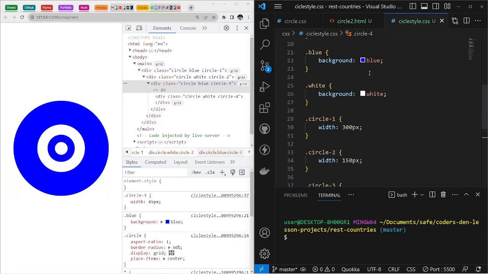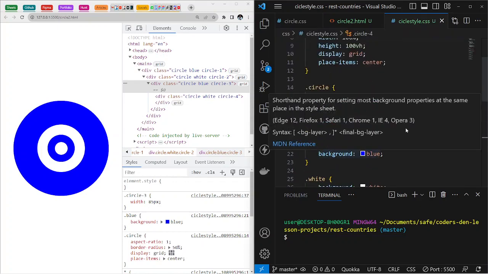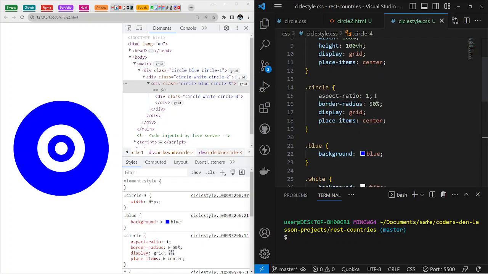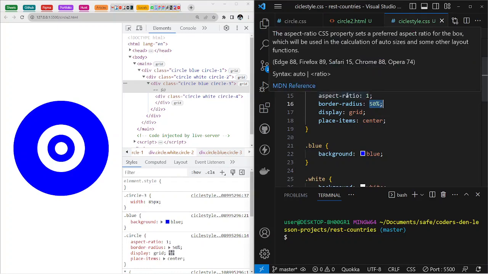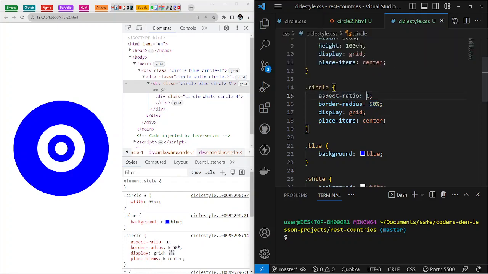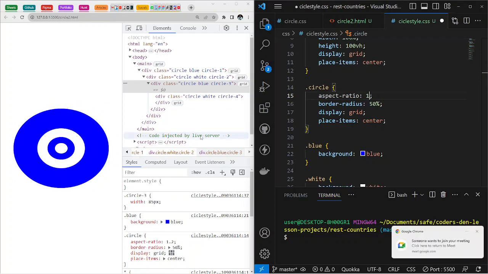Okay, all our circles have the circle class. We give them aspect ratio so that whatever width we give to them, it will replicate that dimension for the height. So it will be like a square. Then border radius 50% rounds the edges completely to make a circle if the height and width are the same. Border radius 50% does not automatically make a circle. The condition is that the height and the width have to be the same. So if we change this now to say 142, you won't have a circle anymore. Okay, yeah.